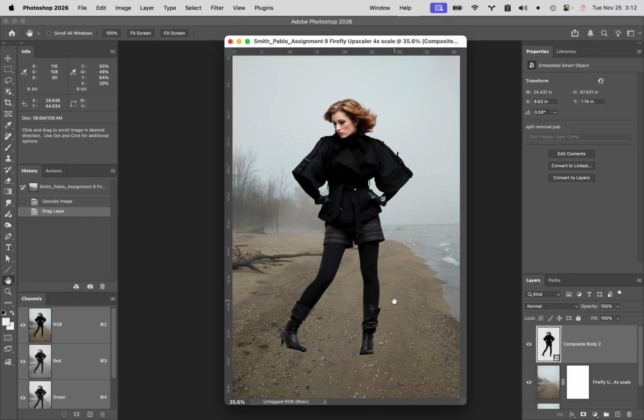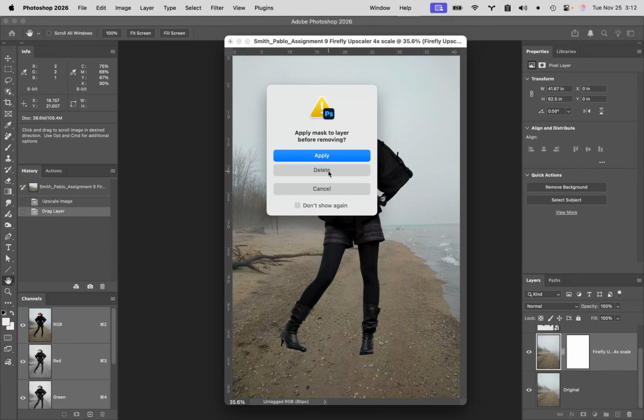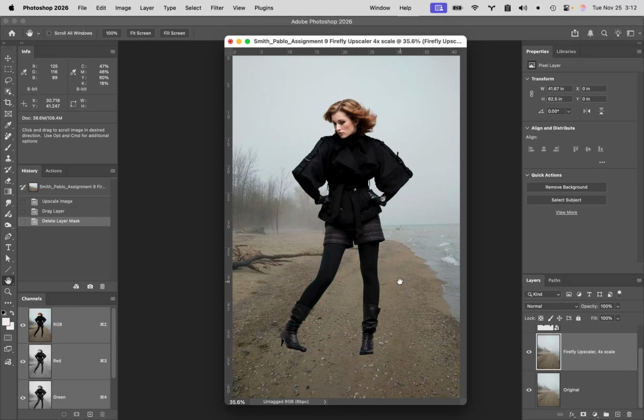Now, the thing that you should remember about all of this is that when I started this process, the girl was actually color balanced. I'm not certain that this background is actually color balanced. So to find out, I'm going to come over here to my background. There's a layer mask that's on it. I'm going to get rid of this layer mask. I don't really need that layer mask right now. I'm just going to delete it. I don't need to apply it. But I am going to turn this thing into a smart object because I want to run a camera raw filter on it.